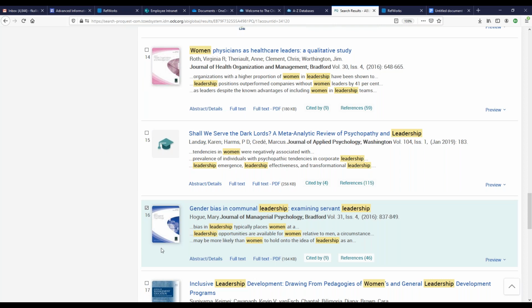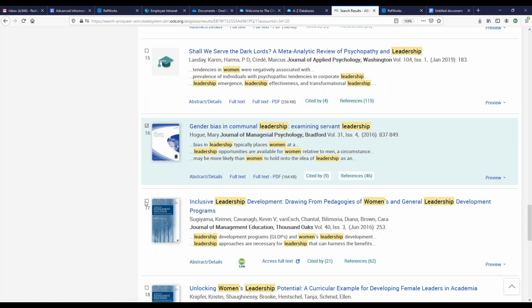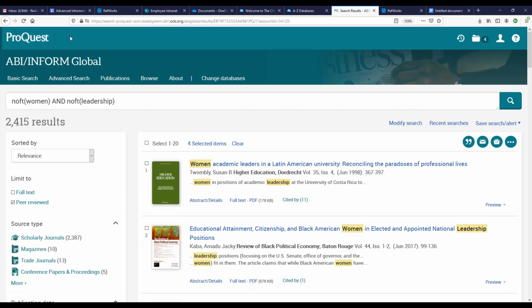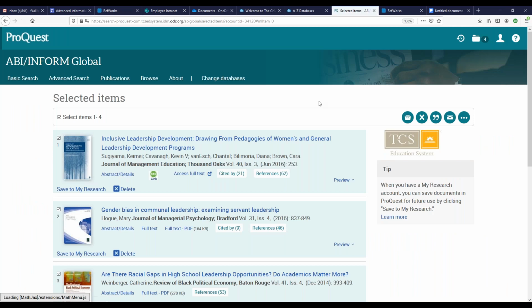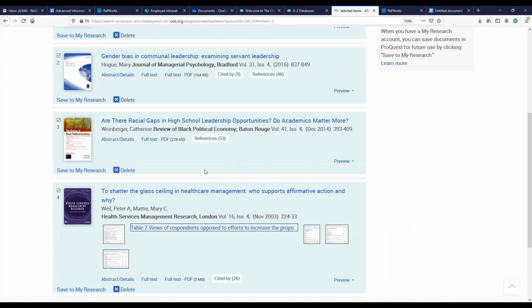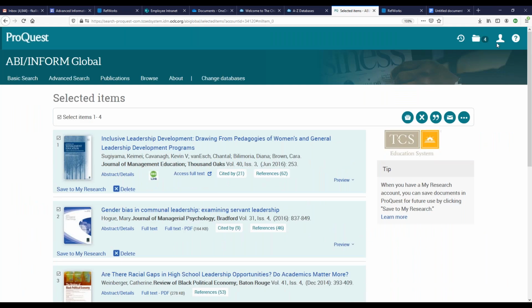Now, most databases generally work the same way. So you're basically adding articles as you find them to a folder, and you'll find these folders usually somewhere on the page, usually the top right-hand corner. I'm going to go ahead and click on that folder now, just to show you the items that I found.